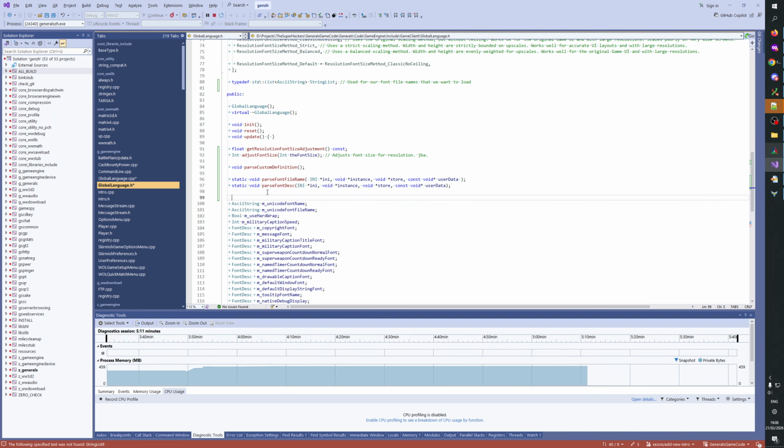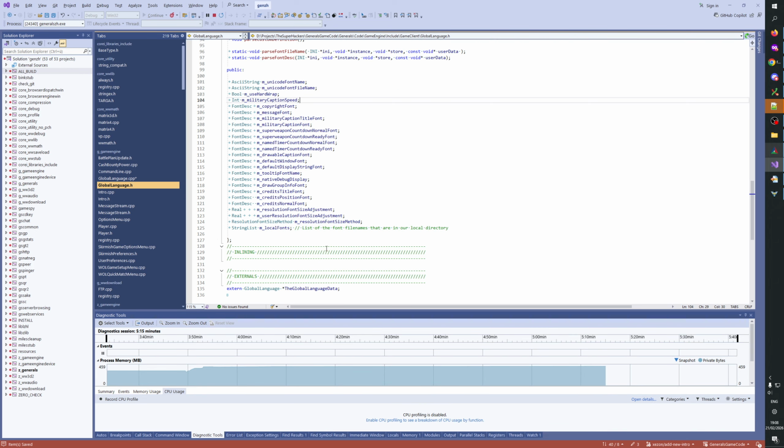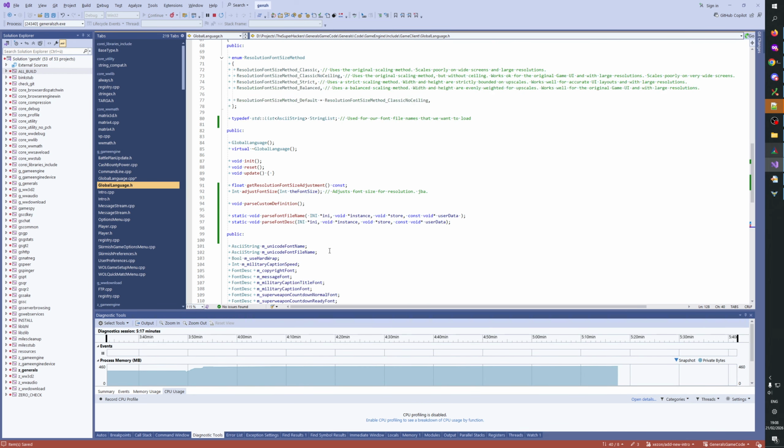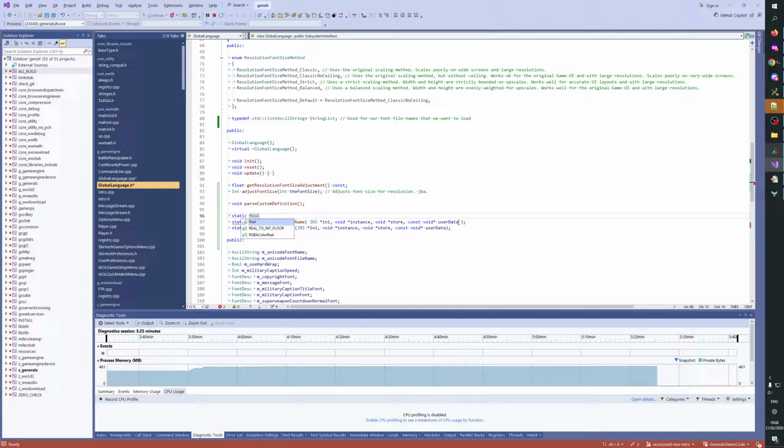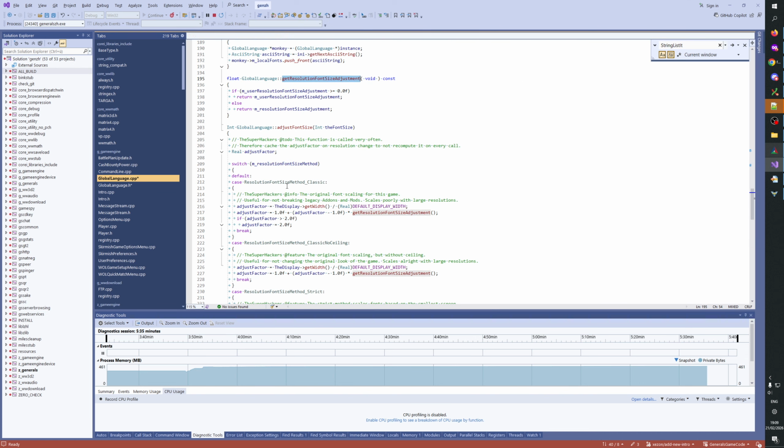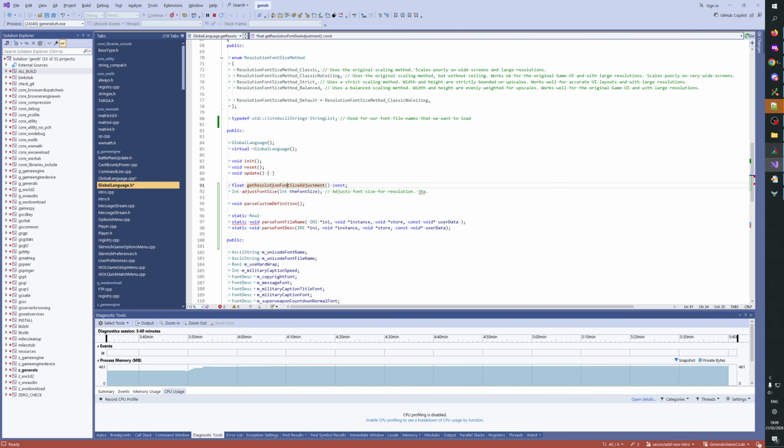And these ones are all public for some reason. So let's make this explicit, public. Everything's public here. Okay, and then we add a new static function. Static real. Static.